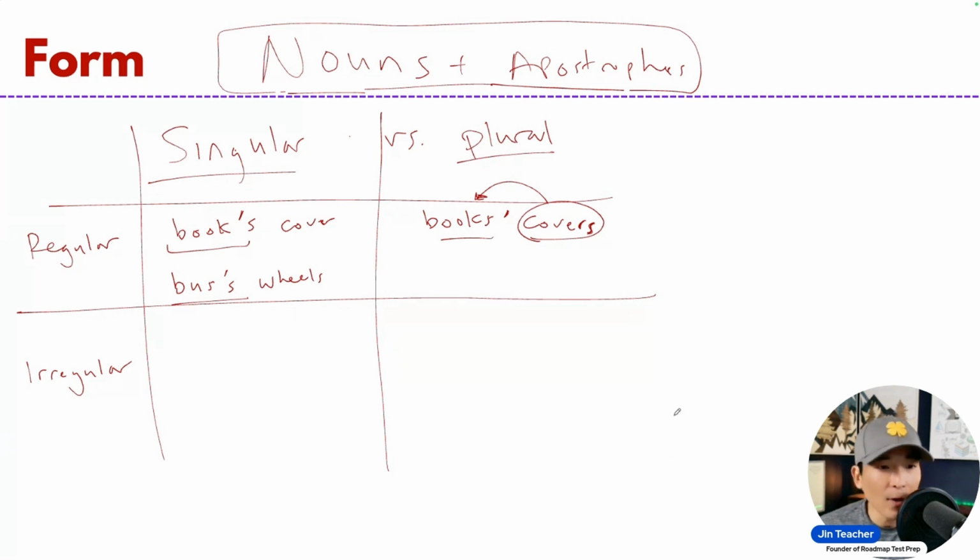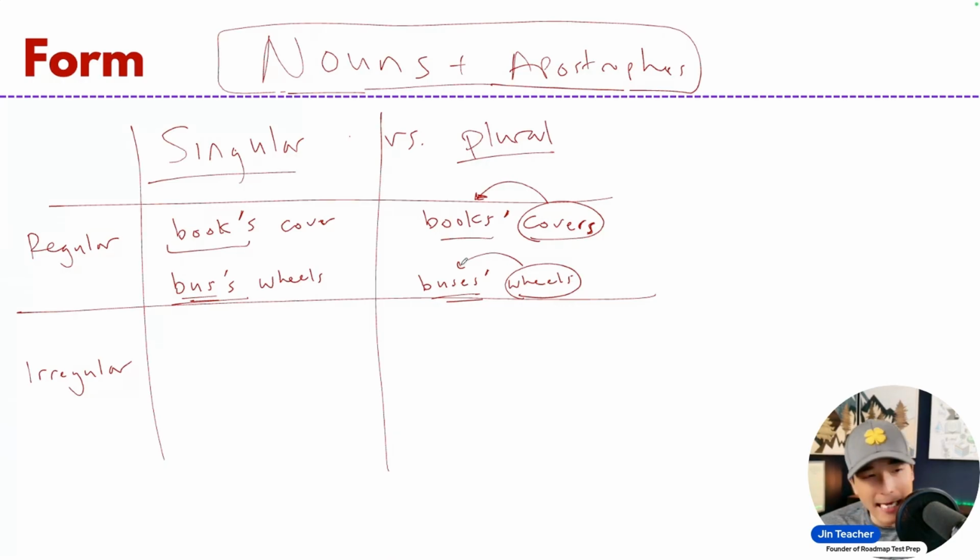Okay, so now what about the plural possessive form for regular nouns that end in S? We do basically the same thing. What's the plural of bus? That's going to be buses, B-U-S-E-S. And then from there, the next step is to add the apostrophe after the S. So now if we say the buses' wheels, again, we know that this is showing possession. The wheels belong to the buses. And also, it's referring to more than one bus. Okay? Cool. Now, let's move on to irregular nouns.